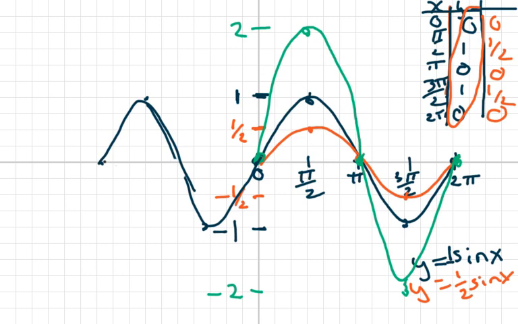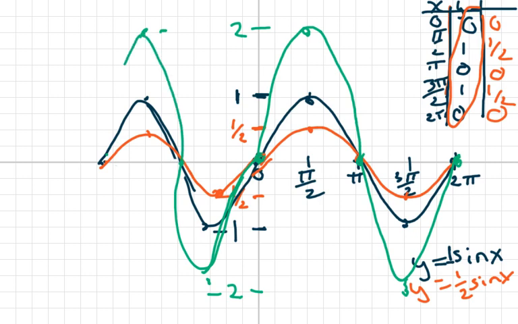Then the red one would go to 1/2. So I put dot, dot, dot, dot, and just make it 1/2. The green one's going to be dot, dot, dot, dot, dot. And I'm sorry this side's not very good, but I'm just sketching it. So, something like that. Just look at the right side.